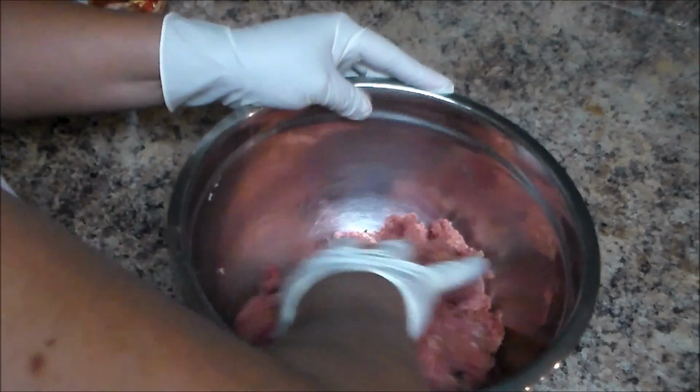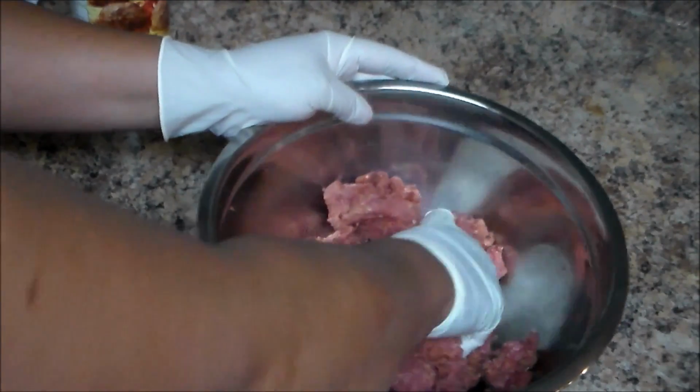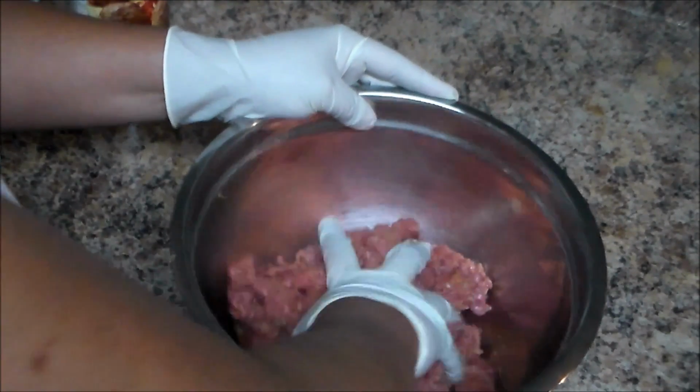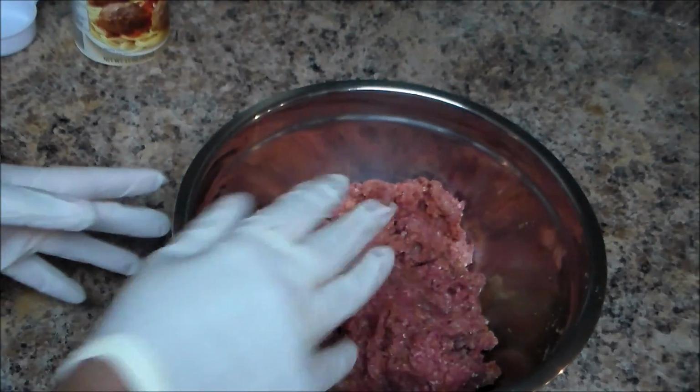I'm using gloves, but you don't have to. You can just wash your hands really well, and you can use your hands. I had those gloves, so I'm just using them. But sometimes I just use my bare hands.